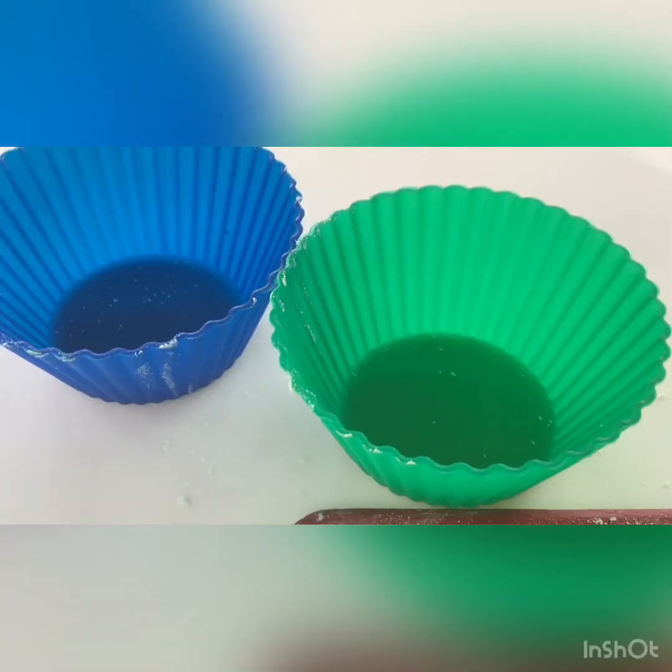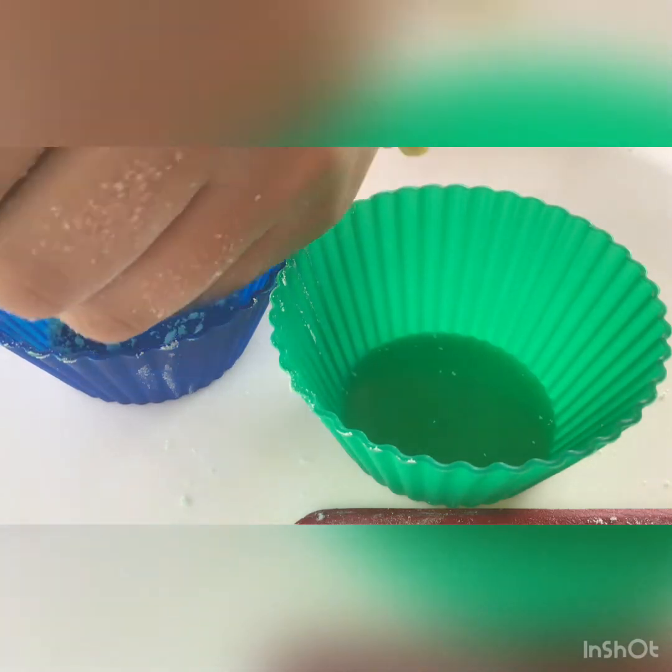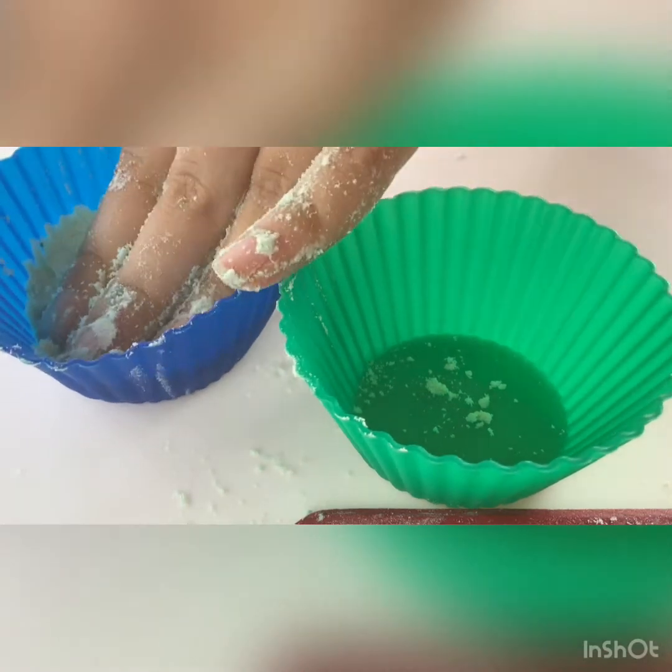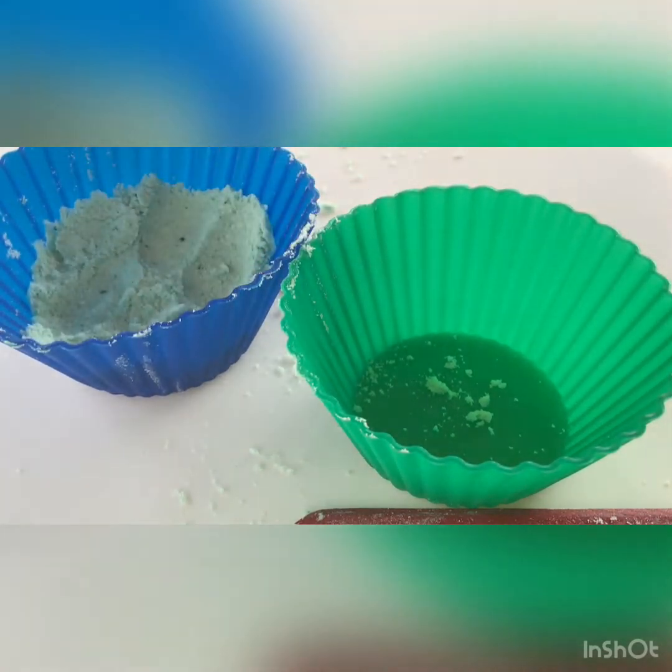Alright, so these are the little silicone molds that I have. And I'm just going to take my bath bomb powder and sprinkle that in and just pack it in. And I'm just going to repeat that until each one is full, and then I'll come back.